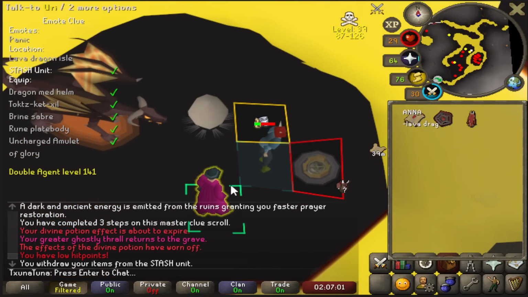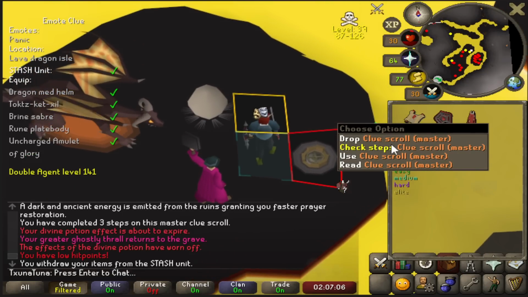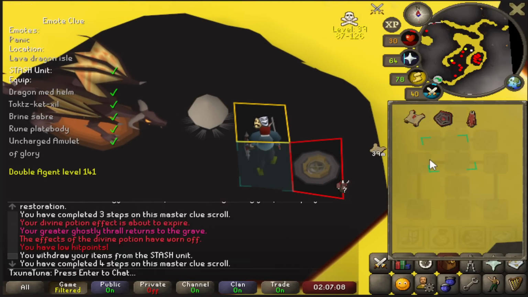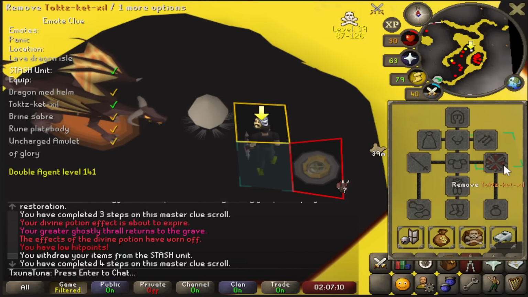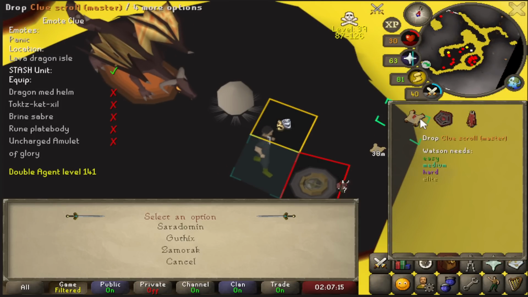Alright, so watch this. I'm going to do the emote, and usually I would have to find him, but nope. I completed the clue. So check the clue steps. 4 steps are completed now. So that's something you can do. It's very technical, but it is worth the time if you are able to do that.